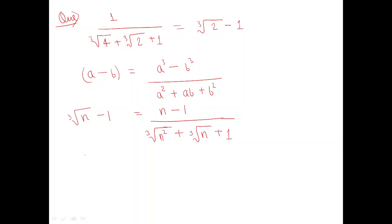Okay, so in this way we put it. First put 2, this is n equal 2. So what we will do here is root 3 of 2 minus 1 equal 2 minus 1 upon root 3 of 2 square plus 2 plus 1. If we compare with the first equation, you will find this is the answer. 2 ka square kar denge to 4 ho jayega, yahan bhi 4 hi hai, yahan pe 2 kar denge yahan bhi 2 ho jayega, yahan 1. So hum isko aise likh sakte hain, अभी हम इतना नहीं इसको लिखेंगे, जस्ट फॉर एक्सप्लेन करने के पर्पज से. हमने आपको ये अभी करा दिया है, अब आगे से हम डायरेक्ट आंसर ही लिखेंगे.